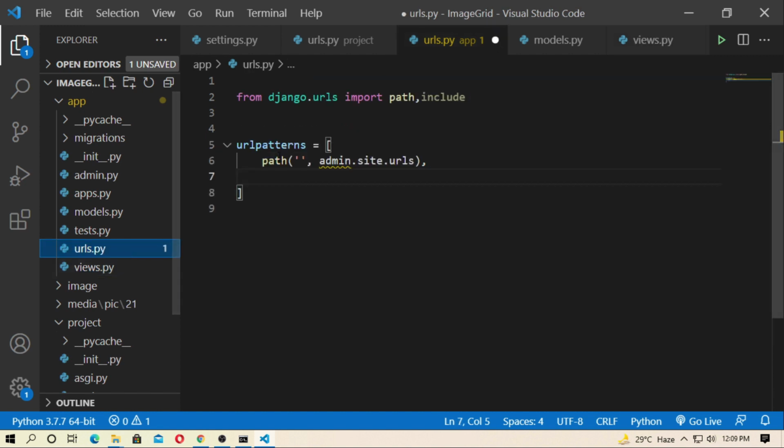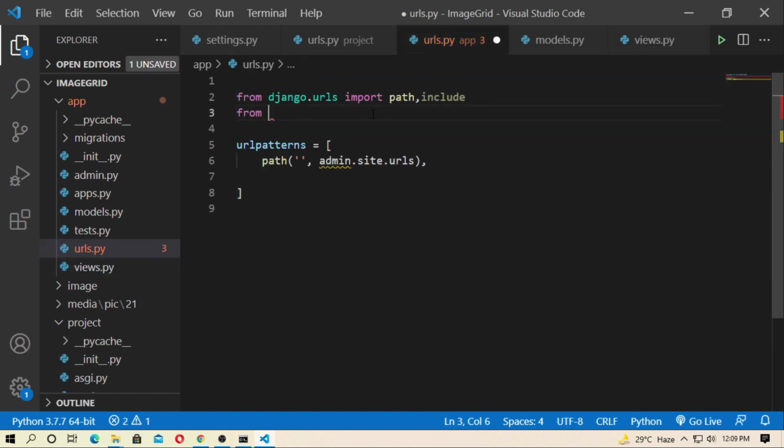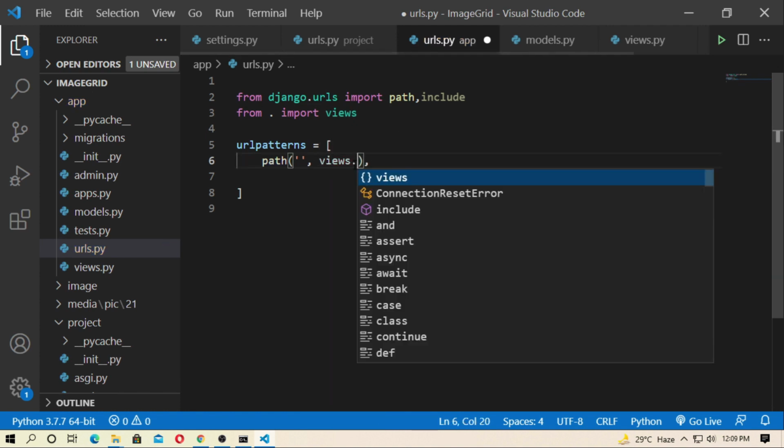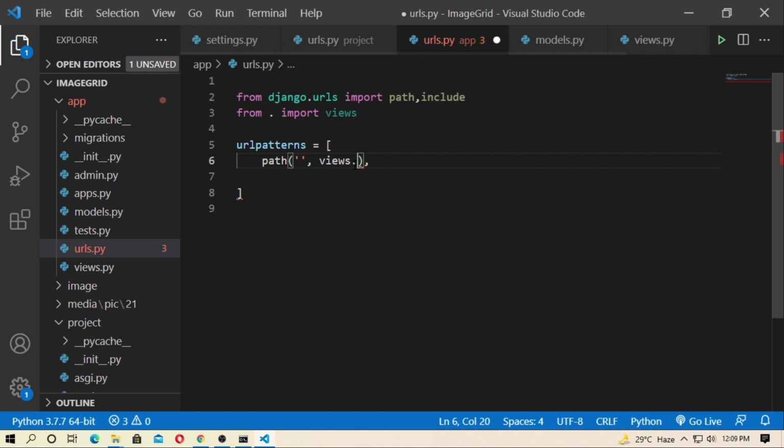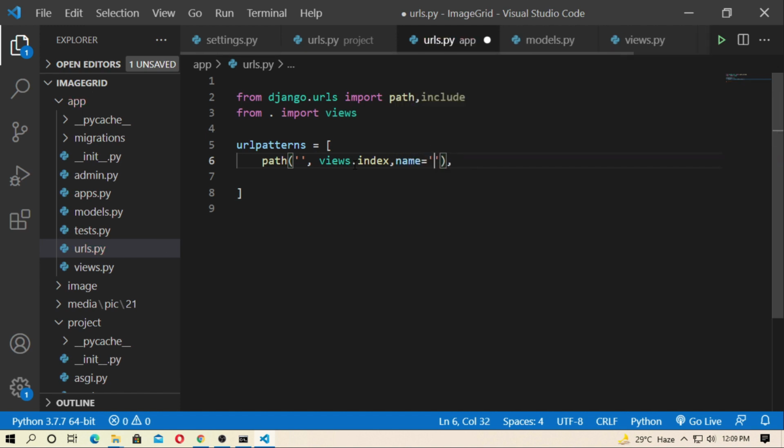Okay, so go to urls. Here import from . import views, and now type views.index. And the name of the URL is index.